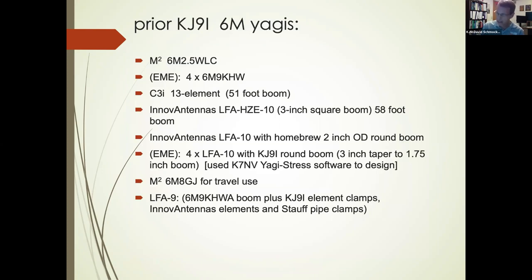The prior 6 meter antennas that I've used, I made a list of them one day. It was a pretty good list. My very first was an M squared 6M2.5WLC. That's about a 50-foot boom, older generation single Yagi. Then I put up the 4 6M9s. The next 6 meter antenna that I tried was C3I, the company is now Directive Systems. They made a 13 element on a 51 foot Yagi. The next one I tried after that was an Innovantennas LFA-HZE-10. This is the one with the stock square boom, and it's big, it's heavy.